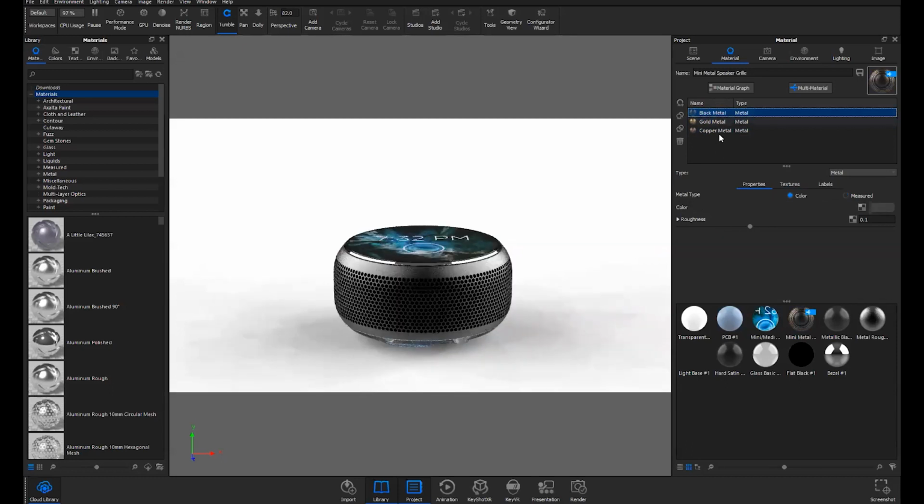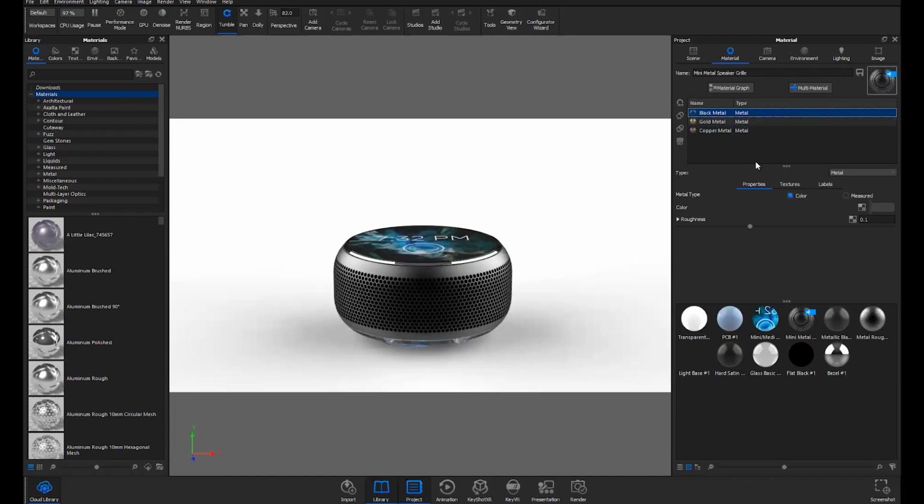Great. Now I just want to point out a great way to save these materials, these multi-materials, is just like any other material that you're saving. It's this little floppy disk icon up here. And you can name this anything you'd like. And also to point out, when you are creating multi-materials, you'll see this little flag coming off of this preview. And that just indicates that it is a multi-material.